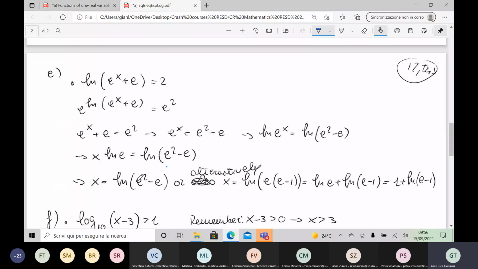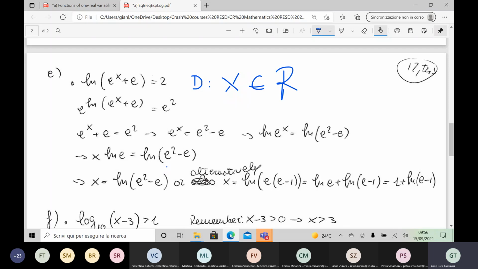Yes. Why? Which is the domain of this logarithm, guys? Reason with me. You need to require that the argument is strictly positive, but the exponential function is strictly positive. e is a positive number, and an exponential function is always positive for every x, plus a positive number, so obviously this is strictly positive. So the domain in this case is all of R, x belonging to R. So we have really no problem in this case, x belongs to R.